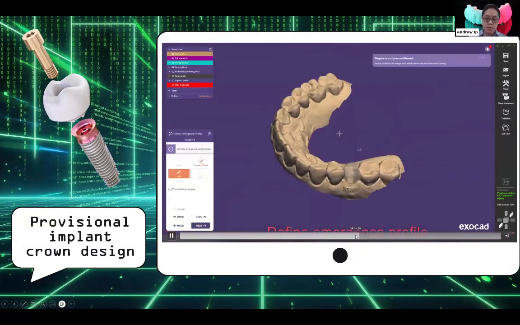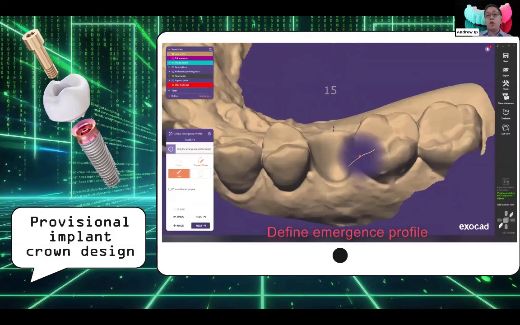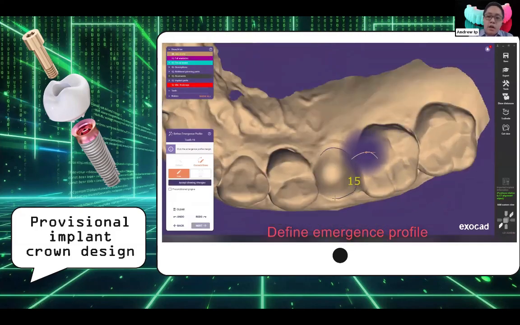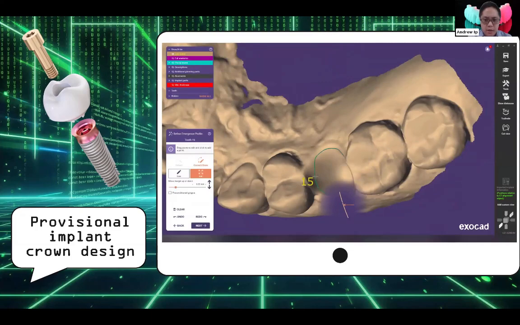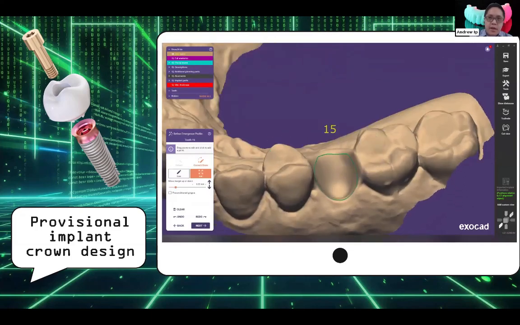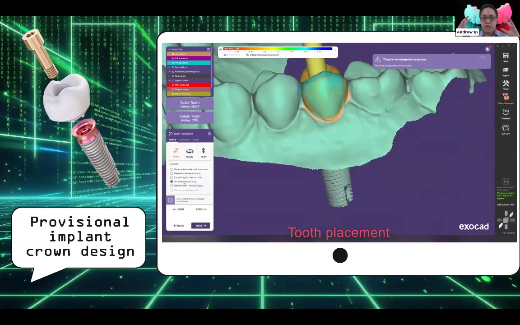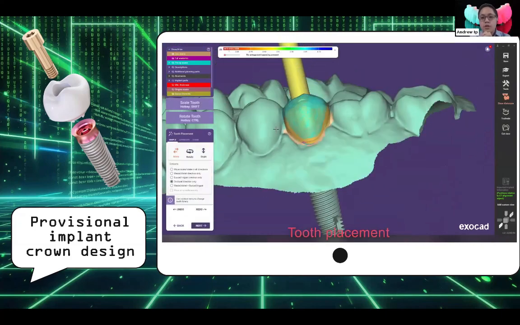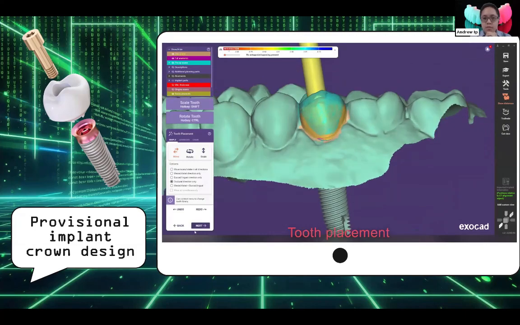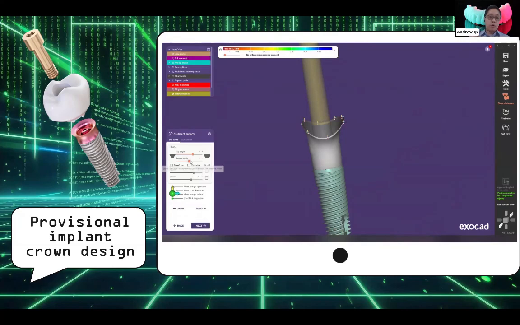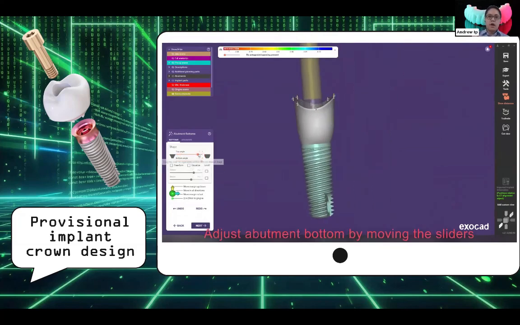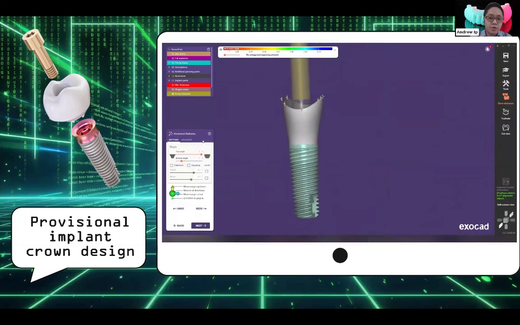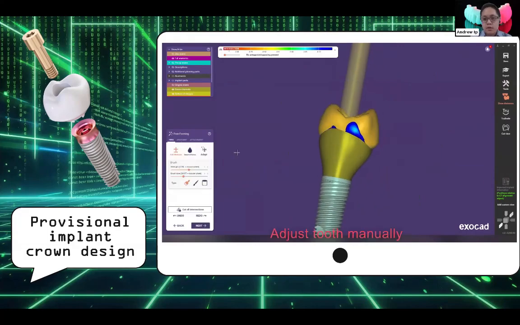Now, using that proposed implant placement, I actually designed an immediate provisional, and it's not going to be perfect. The beautiful thing about ExoPlan and ExoCAD is that the two softwares merge together very nicely. So you can do something like this. We're planning implant placement. Based off that plan, we're designing a surgical guide. And based off the initial implant placements digitally, we're designing a provisional restoration. So this is all made beforehand.